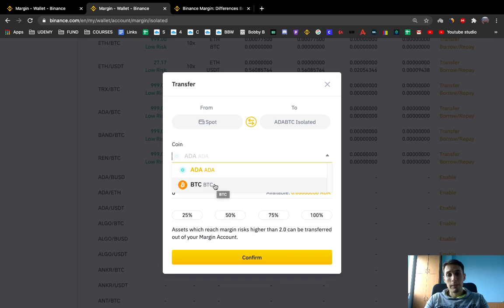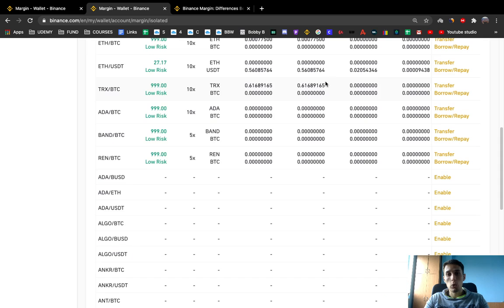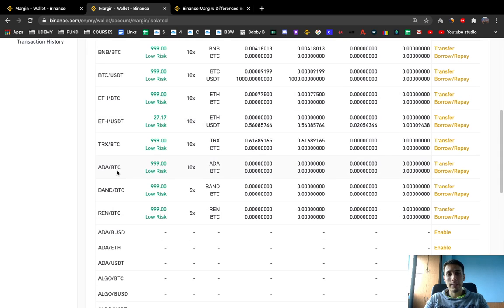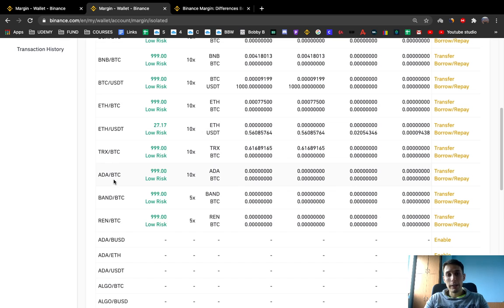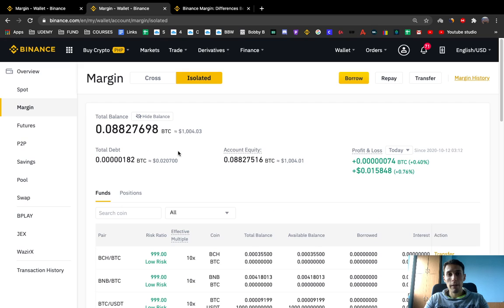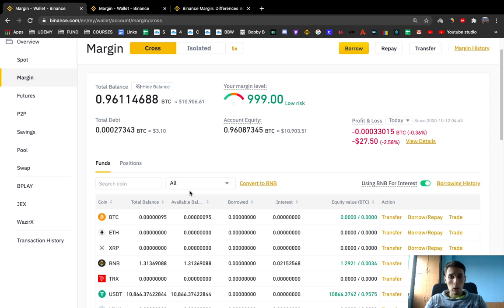So this is why I'm telling you that with the isolated margin, you cannot use USDT unless you trade USDT pairs, but we are not doing this. We only trade BTC against USDT. So this is why you will have to keep your account in BTC, and in this isolated margin you will always put BTC, and this is how you can borrow Cardano to short it, or borrow more BTC to long the Cardano, and this is how you will have purchasing power that is, let's say, 5 to 8x of your amount, because you are not really going to enter with the 10x, right? Why? I will talk about this now as well.